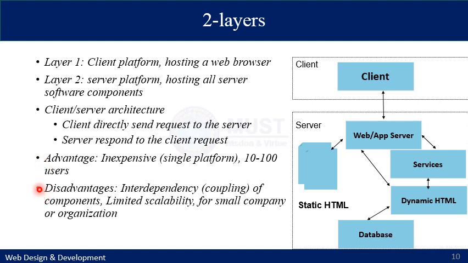It also has certain disadvantages such as it is very interdependent. That means all the services, databases and web app server communications are dependent on one server. If you want to reuse any of the components, it is very difficult to use in another application. So there is a high coupling of components. There is limited scalability. For example, if you want to integrate or add another service, it will be very difficult to manage its integration with the existing server.